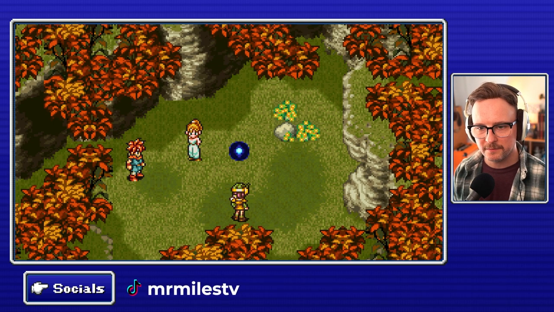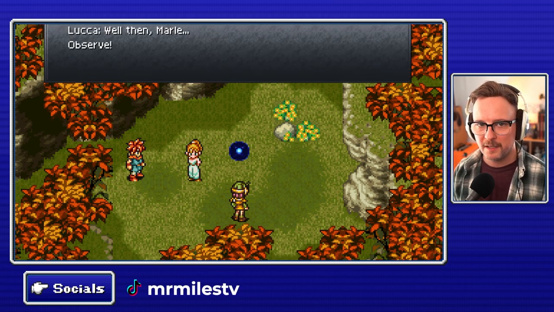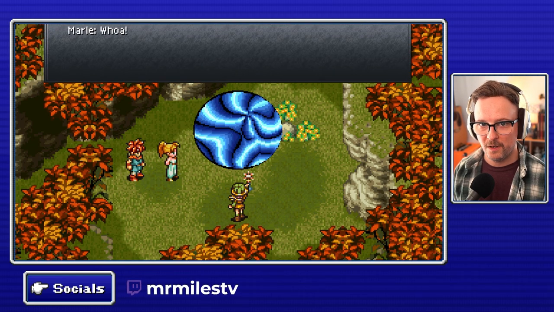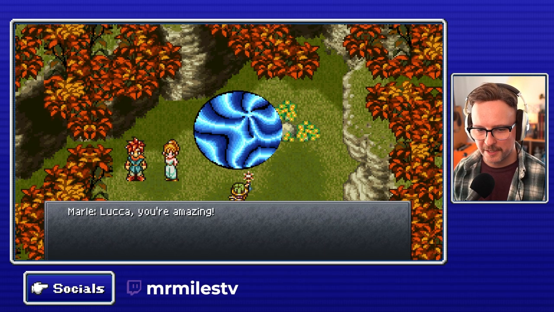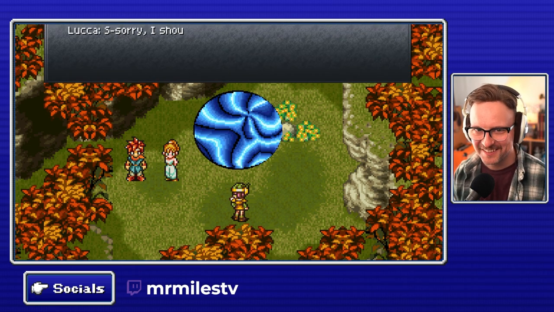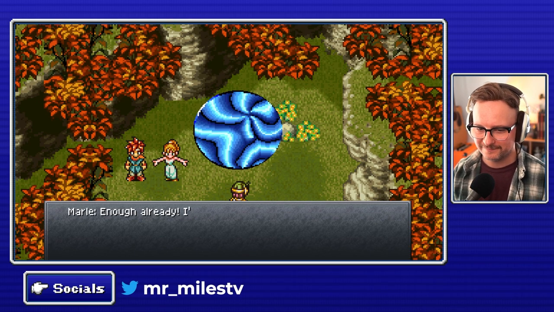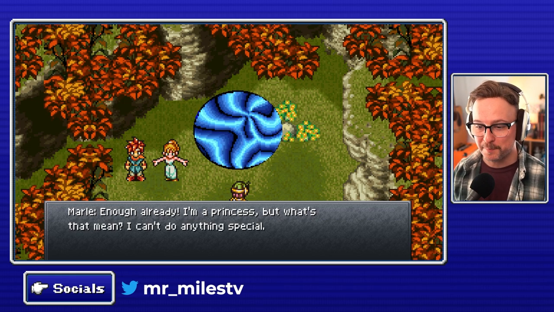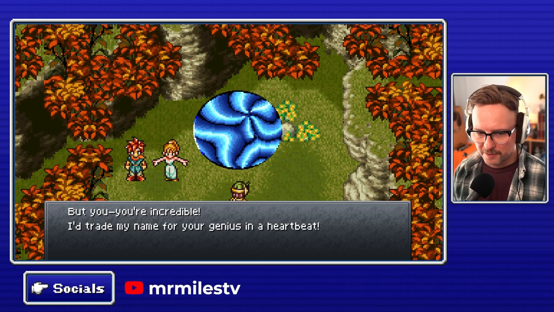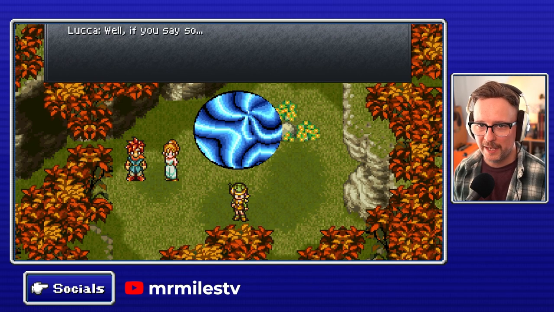Well, Your Highness, we... Please call me Marl. Well then, Marl... Observe! Whoa! Luca, you're amazing! Sorry, I should be more humble in front of... Enough already, I'm a princess, but what's that mean? I can't do anything special. But you're incredible! I'd trade my name for your genius in a heartbeat! Well... If you say so.